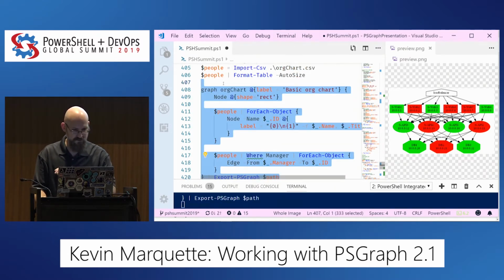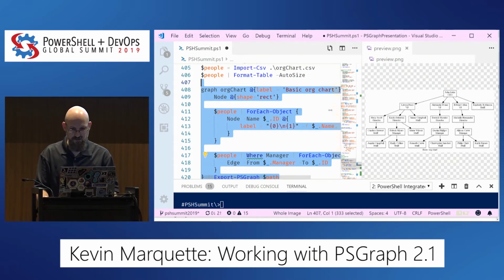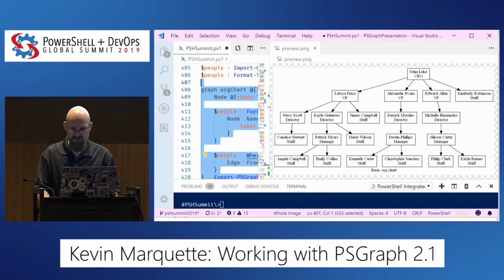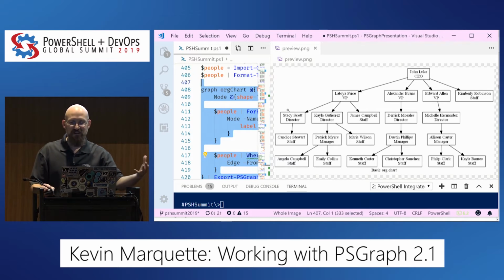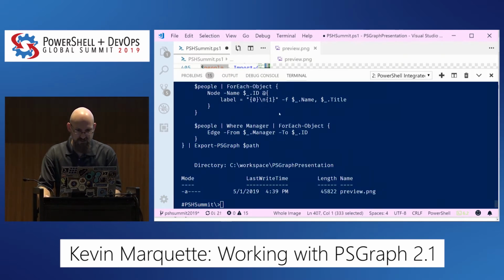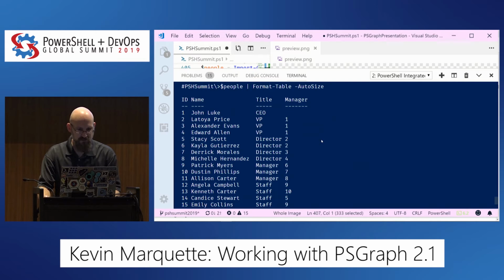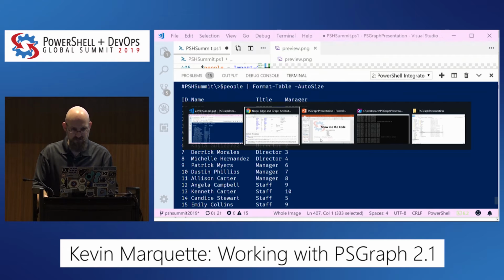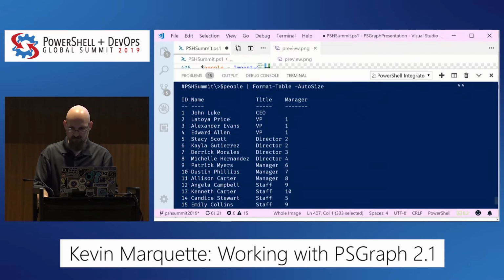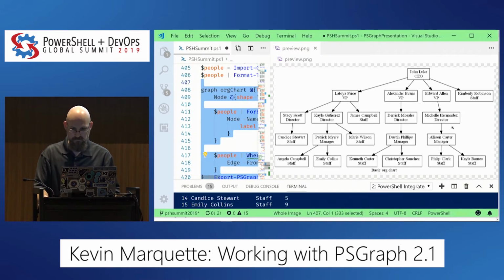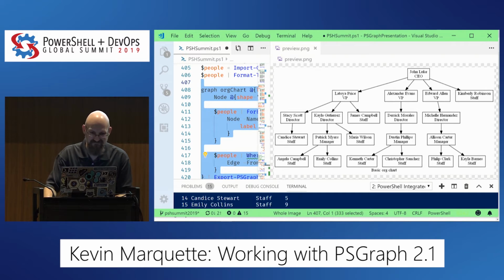So when we run this data set, take a look at our diagram. We've got the hierarchical data that by looking at the table might not have been easy to see; that structure just doesn't jump out at you. When you actually graph this and take a peek at the data, let's minimize that. As I look in here, I'm like, oh man, they're very management heavy, aren't they? It's like no staff compared to all the C-levels. I couldn't see that from the table as easily as I could from this diagram.